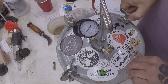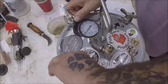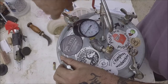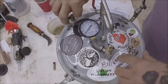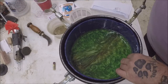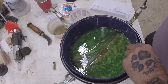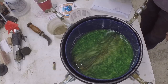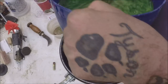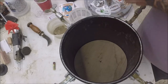Here, we'll see what's in here first. Hopefully that didn't crack. It's only been in here about 4 hours. But I'm pressed for time, so let's see if I screwed it up or not. Let's hope not. Other than it looks like it melted my bucket, it looks all right. The whole side of it's all wonky now.